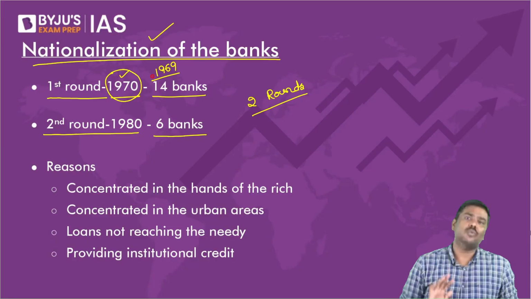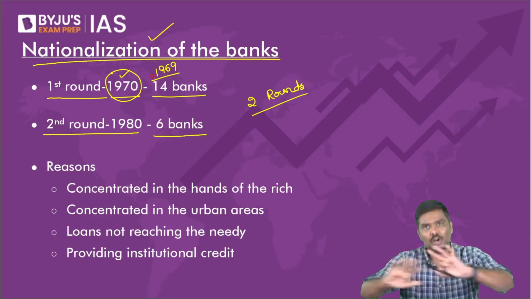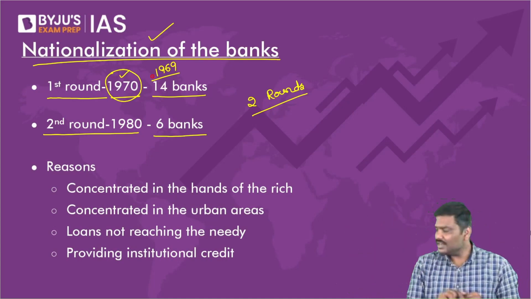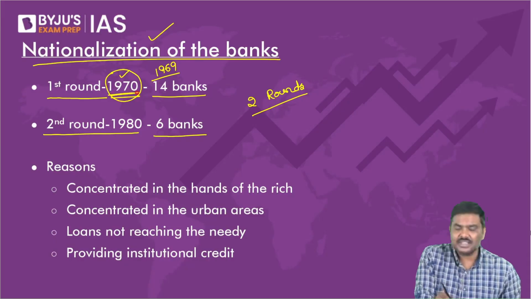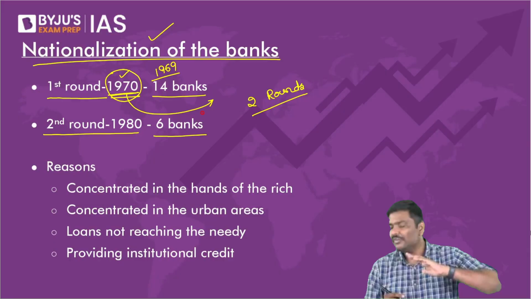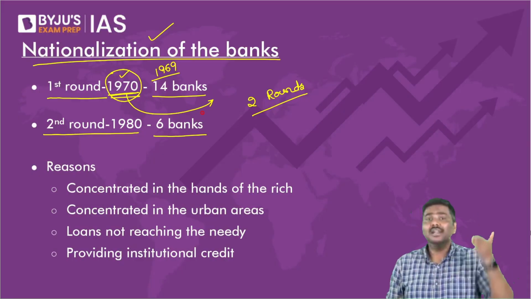Please make this null and void, because you are not paying the right compensation, this will not be considered the right way to nationalize the bank. That is the reason that in 1970, the Government of India introduced the bill for nationalization and went ahead with the nationalization. All of you understand?